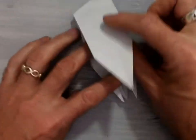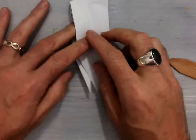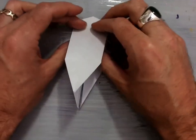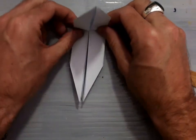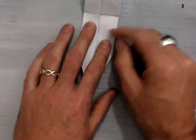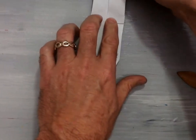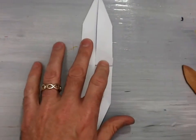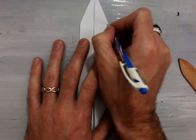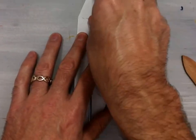We've got that main flap at the top, 2 flaps in the side, and the flap in the back. Now you're going to take this and you're going to fold the top flap upwards so that it falls right along the line of creasing that we've had from before. You're just going to fold that up. Okay, now you're going to fold the tip down so that we get our valley fold right there, so that it's lining up with those 2 points.